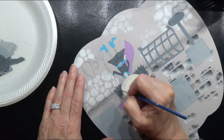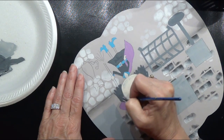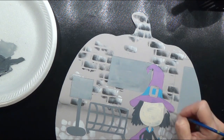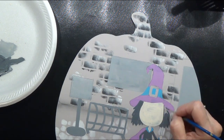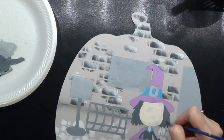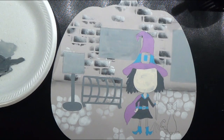I know it's a lot of base coating, but this is such a cute design, and I think we've got to get some nice base coats on here so that we have a good foundation for what we're going to put on top. Lots of stuff going on with this little lady. Alright, let's see, what else do we got?